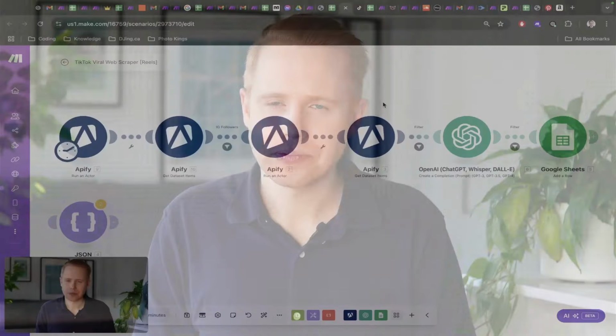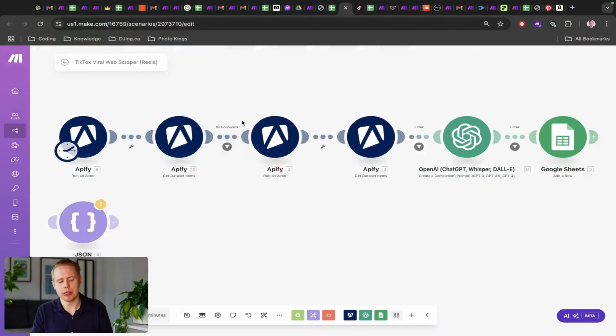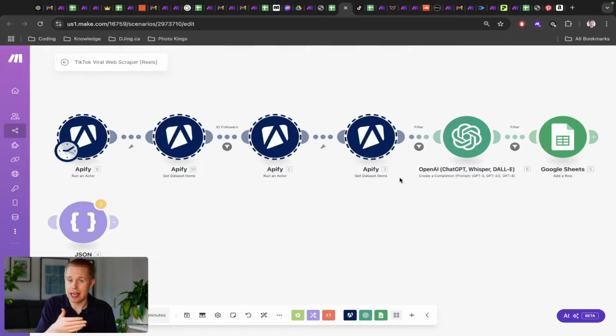A lot of the time for me personally, I would say the majority of my time is just finding good ideas, right? It's hard, and you might feel inspired to create the first 100 pieces of content, but the first 1,000, it's difficult, right? So with a workflow like this, what we're doing is we're web scraping something like TikTok, and keep in mind it could be any platform that you want.